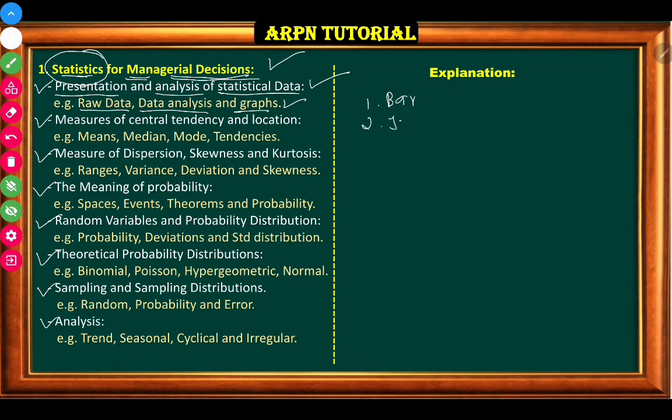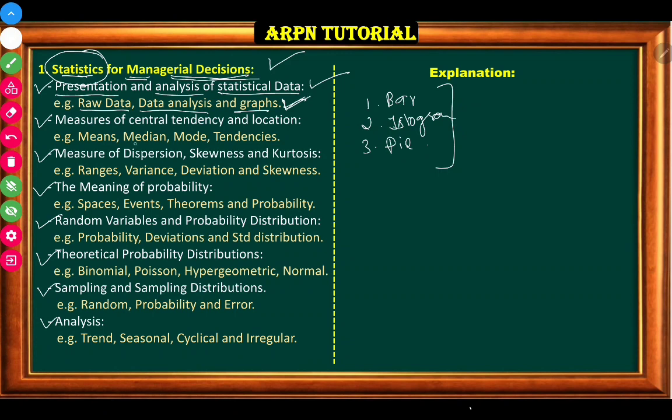The second one is the histogram. The third one is maybe the pie chart. There are so many, so definitely we are going to see them one by one. Without jumping directly to the core part, we are definitely going to look at this subtopic.